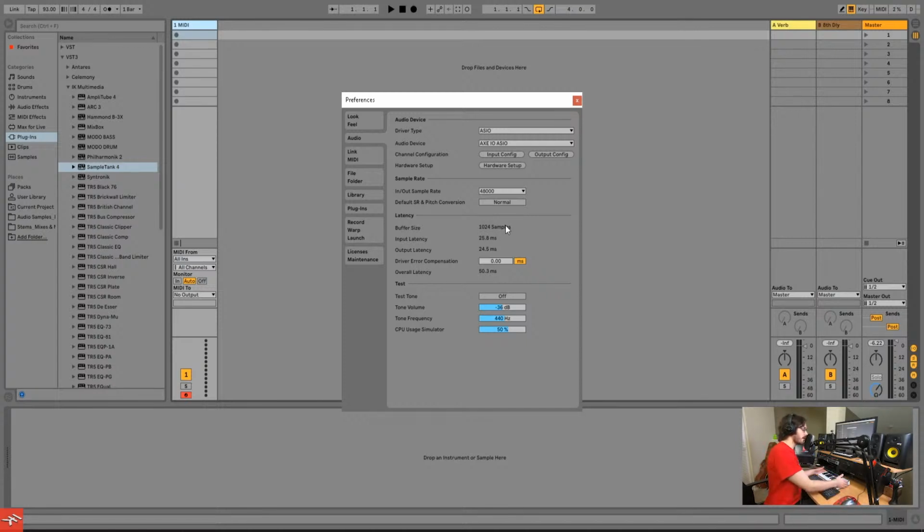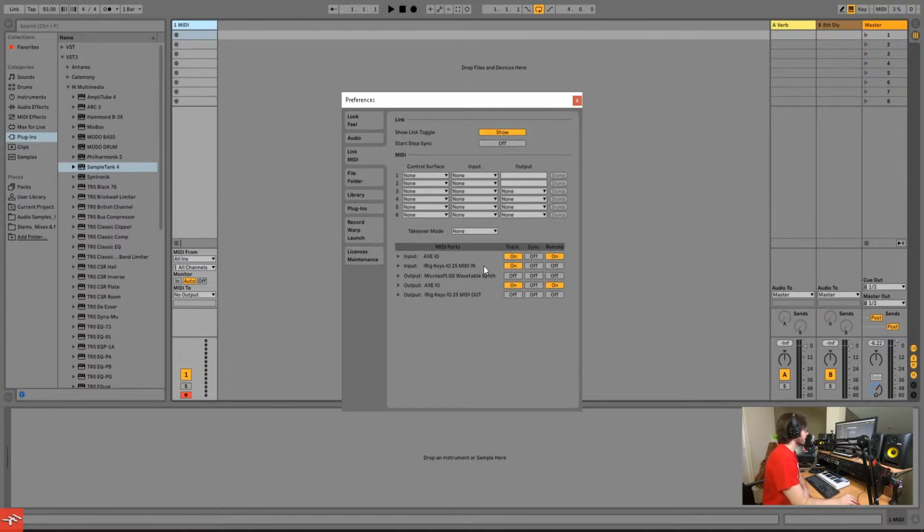The Keys IO 25 does have an audio interface built in. So does the 49, which is a great little introduction to get a MIDI controller and an audio interface if you're new into all this stuff. We're going to be using a pretty high buffer today because I am not a keyboard player, and this is just for demonstration purposes. Outside of your audio buffer size, which you could set in your hardware setup, we're going to jump over to our Link MIDI and make sure that we have our Keys IO MIDI set to track on. Remember, you only need track on, you don't need sync, that's going to be for MIDI clock, and you don't need remote, that's going to be for all the different play, pause functions in Ableton.